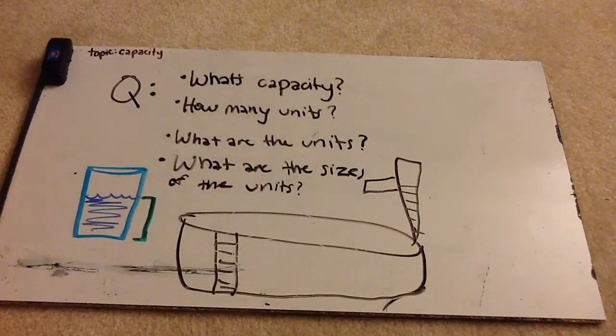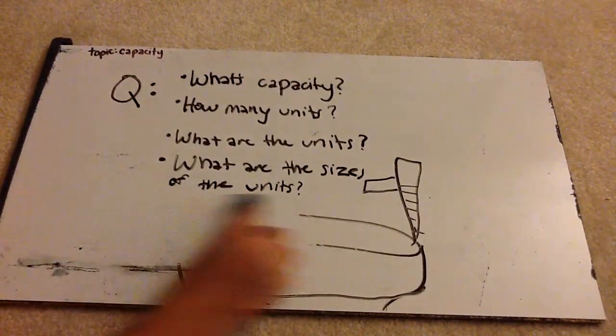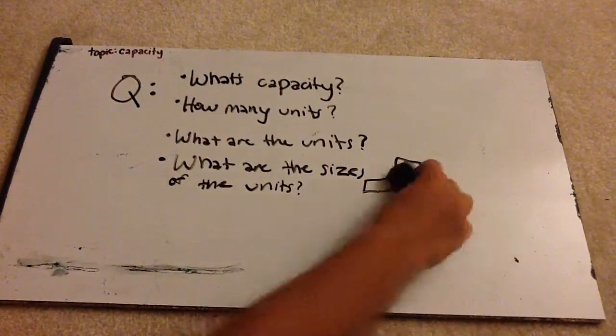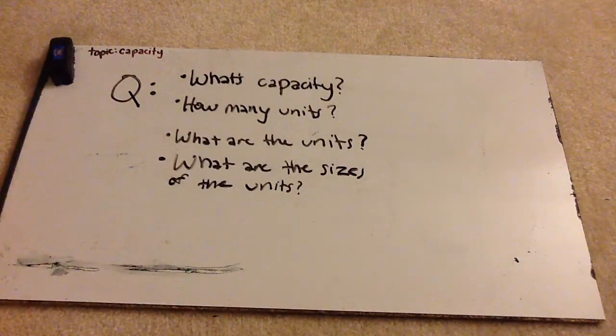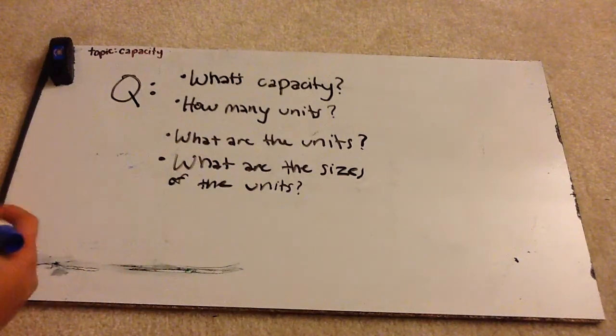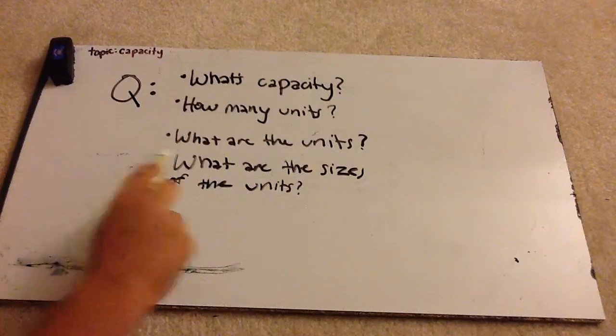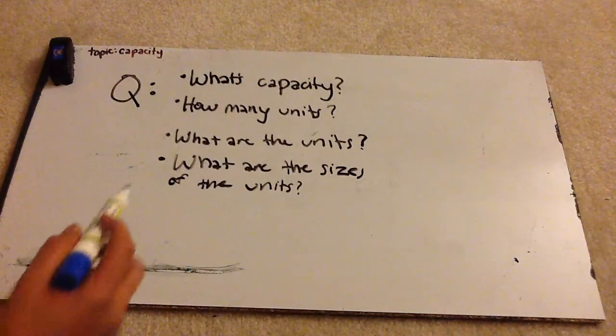How many units? So in capacity, there are units, for example, when you measure length, there's feet, yards, miles, kilometers, inches, centimeters, all that. Same thing in capacity. Let's do what are the units and then we'll count them. So we're doing this question and then we'll do this question. Okay, so what are the units?